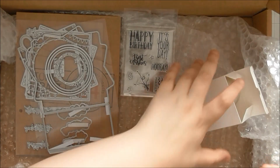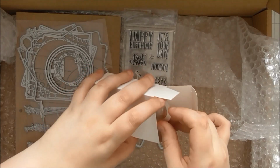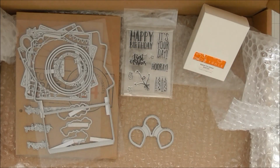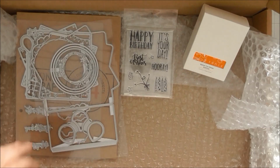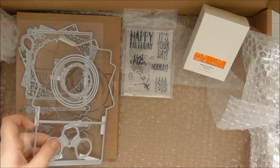So I will definitely be using these in my card making videos. I've planned out 3, so hopefully there will be 3 this month as well. I do try to do an unboxing video and then 3 card making videos if I can, because I want to try and use everything from the kit, and it's difficult to use it all in one video, so I like to try and do everything.